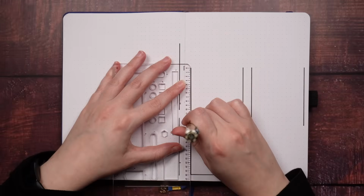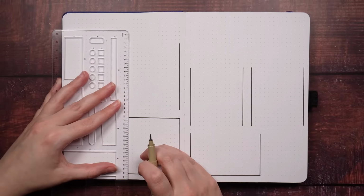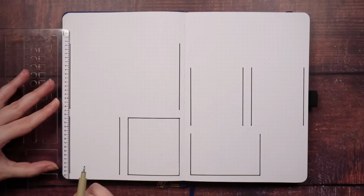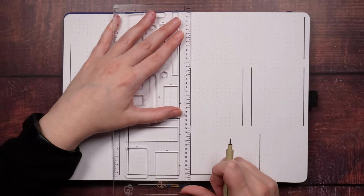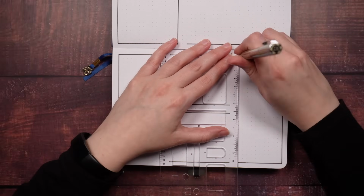But on the left-hand page, the 3 sections we're going to have there are a space for brainstorming goals, a space to write down anything that they're excited about, whether that be things that are coming up or things that they're hoping to work on, and then anything that they want to do. This could be like big end-of-life goals or just smaller short-term projects.